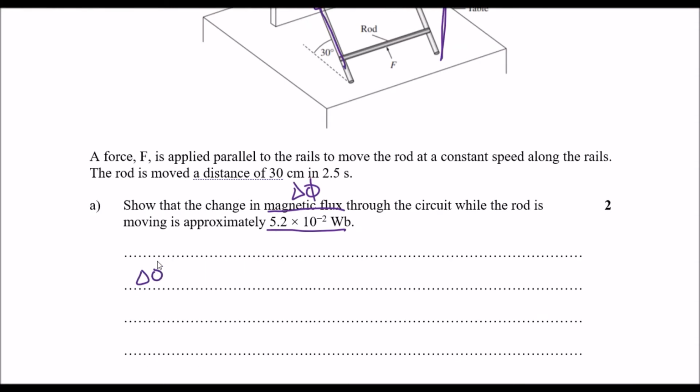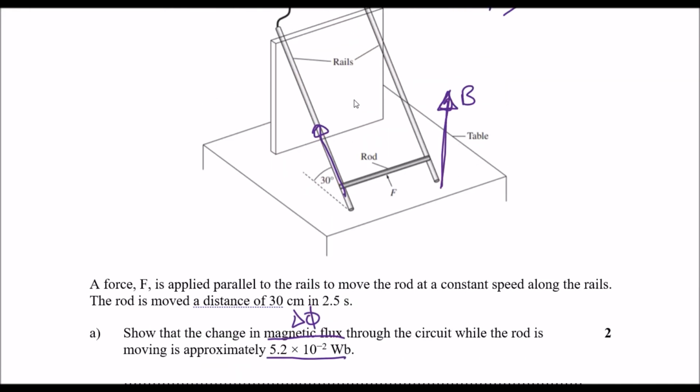Change in flux is a measurement of the magnetic field density times the area that we're in. That's kind of the idea here. We need to take into account our area vector. If you recall, the area vector is always perpendicular to the surface of the area we're calculating. So that's our area vector here. If I try and draw that out, so imagine you're viewing this on the side, a little side view there, you'll see this kind of structure.